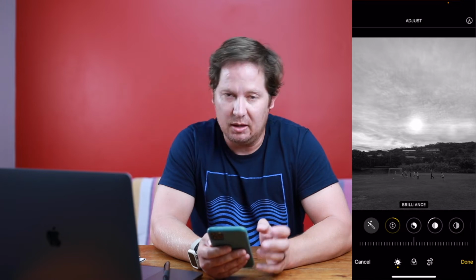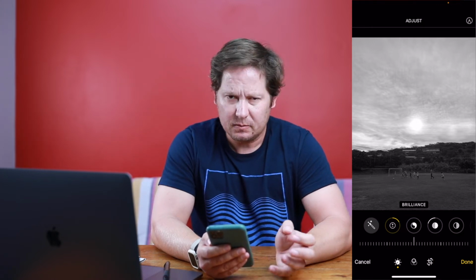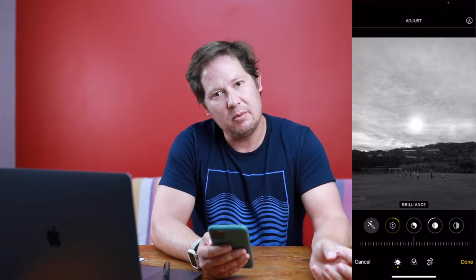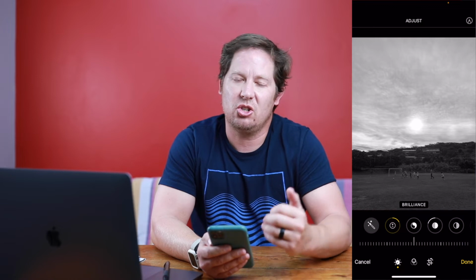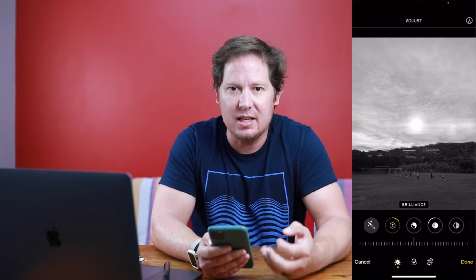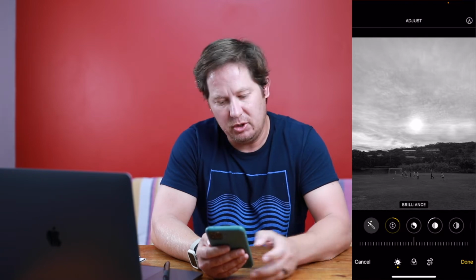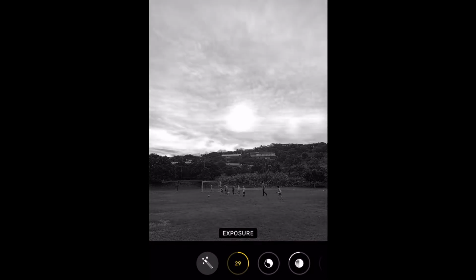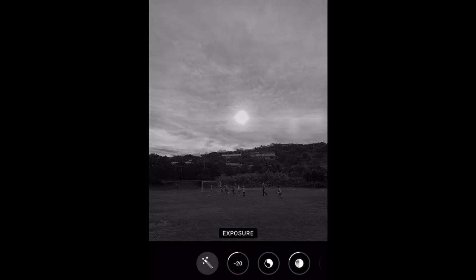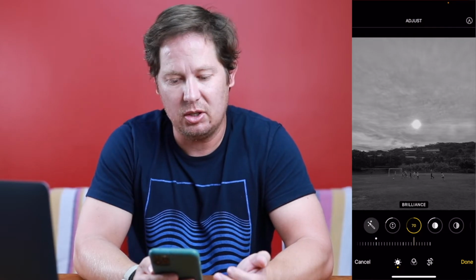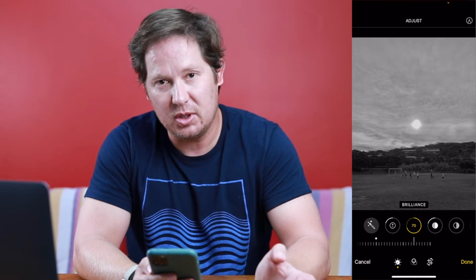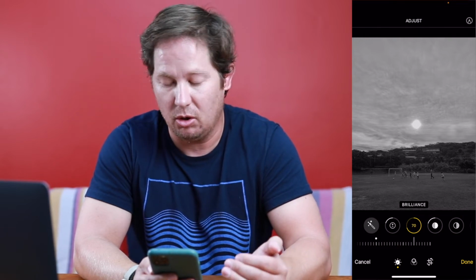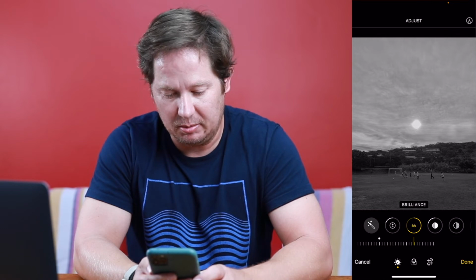Next, we're going to go to brilliance. Now what brilliance does is, if you adjust it, it reduces the whites in the highlights and it brings the darks up out of the shadows. So it's trying to help you retain information in your photo. Unlike exposure, if you crank exposure up all the way, as I've done here, to 100, the sky's completely blown out. Watch now, when I adjust brilliance, it's going to bring some of the highlights down in the clouds, so you're getting a little bit more definition in the clouds, and it's also going to lift some of the shadows and the dark areas in the grass and the trees in the background. So I'm going to leave that at about 60.